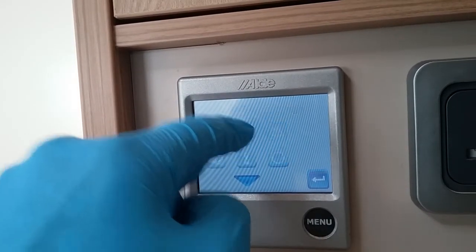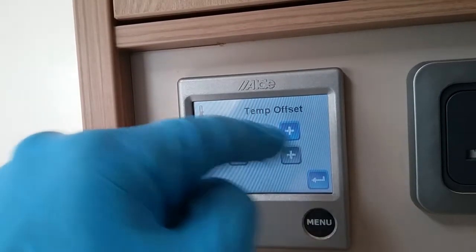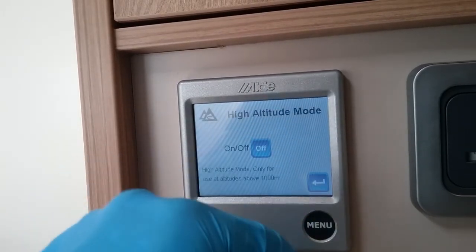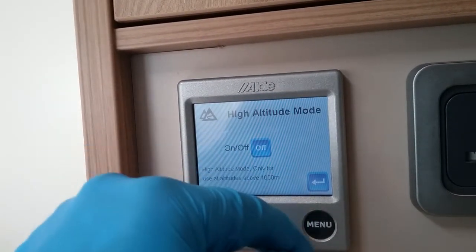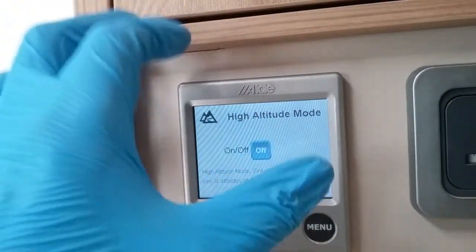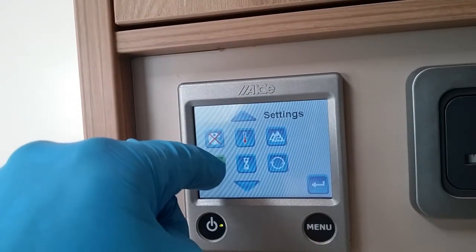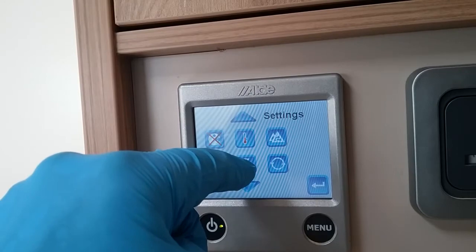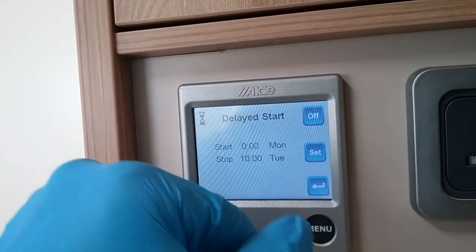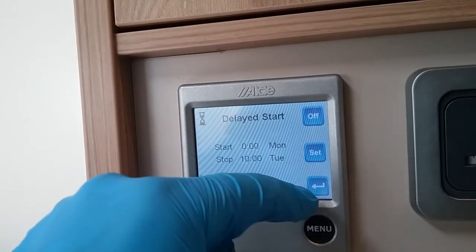Next we have thermostat offset. So if you don't think the thermostat in here is quite correct, you can just tweak it a few degrees. High altitude mode, so if the caravan is 1,000 meters above sea level, you can activate this so the system works at that different air pressure. Whether or not you want button beeps on or off, instead of having multiple timers, you can just have it so the system fires up at a certain time and day of the week, and then finishes at a certain time, day of the week.